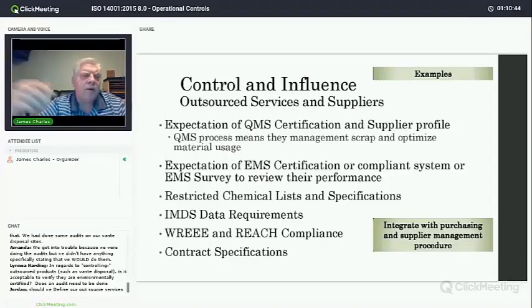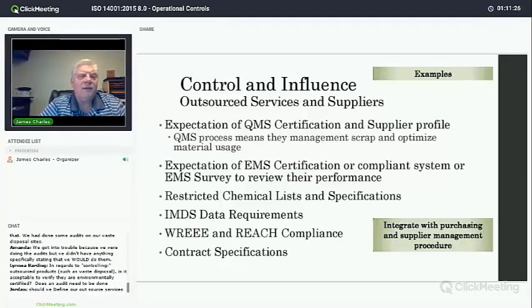Again, other types of control or influence is when we decide to do business with a company. So, do they have a quality certification? I personally believe that a company with a certified quality program has a better environmental footprint than an organization that doesn't. Even though it's not specifically an environmental program, I think just the fact that they are focused on scrap, material efficiencies, their business, and they're certified, I think that organization would likely have a better environmental footprint.